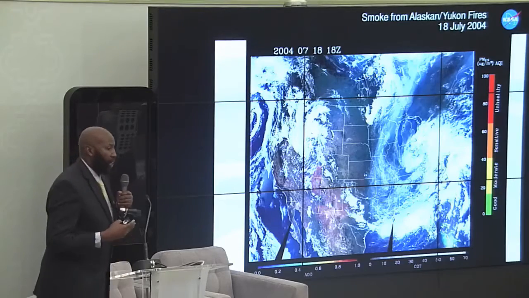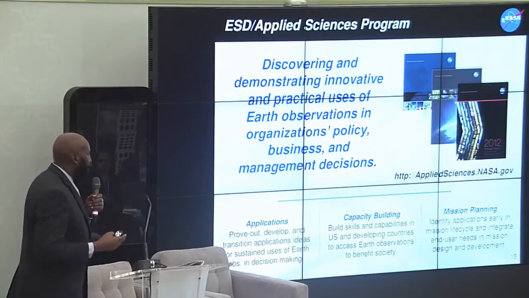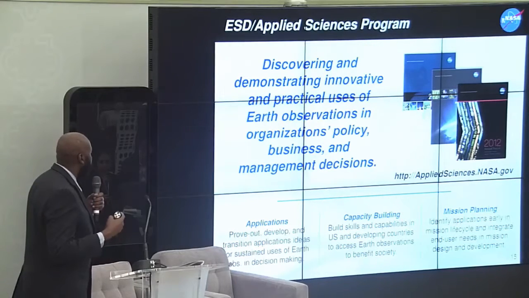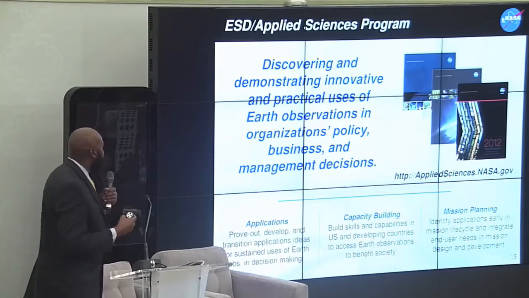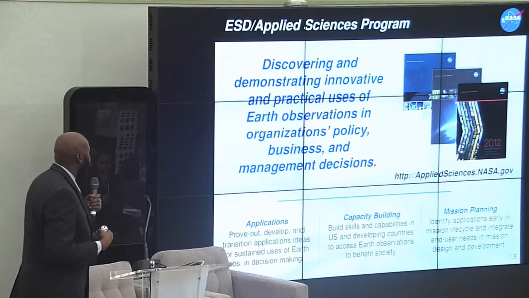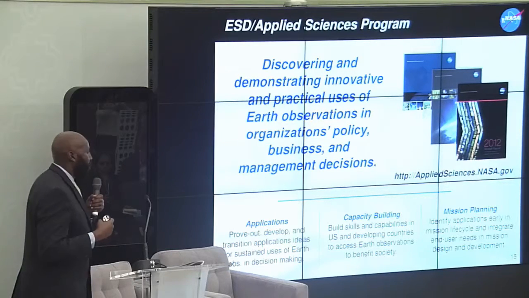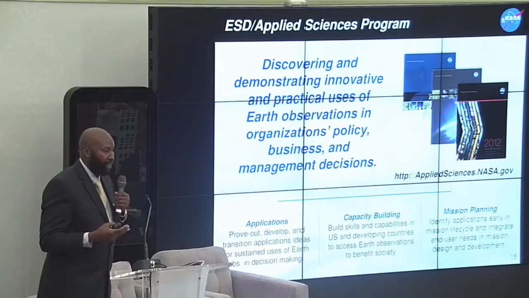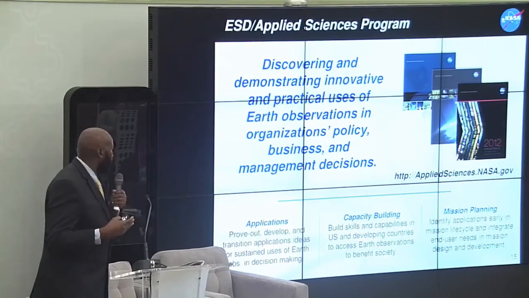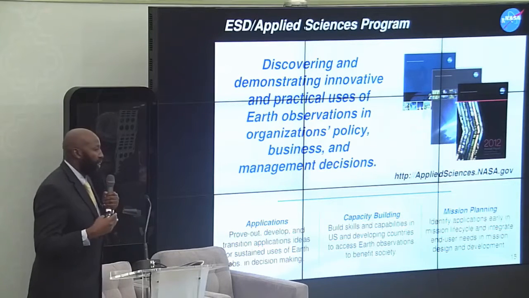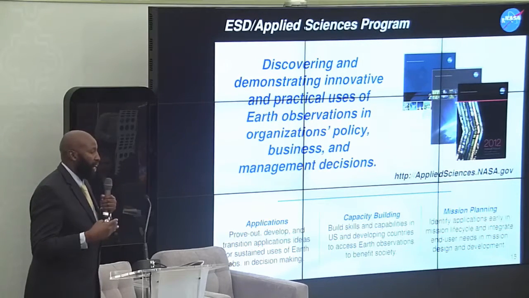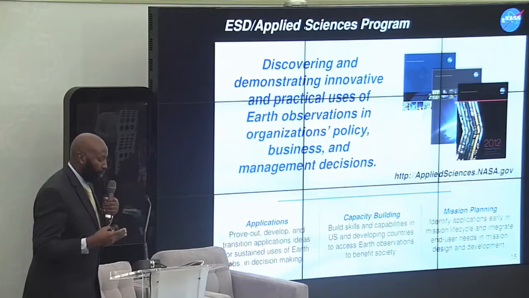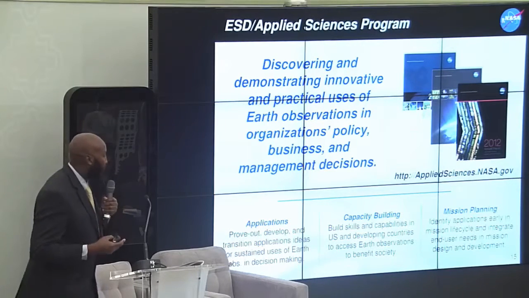And so at NASA, we have looked at ways of demonstrating very innovative uses of Earth observations for health and air quality and applying this in organizations' policies and business management decisions. And so we work with academia, we work with private organizations, we work with non-governmental organizations, and anyone who is looking to apply the data to produce a solution that is of benefit to society.